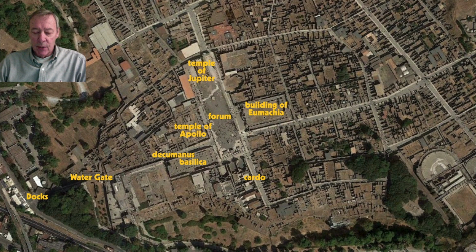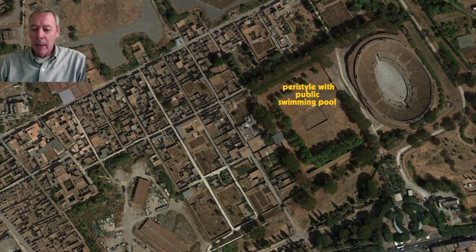Eumachia was a priestess of some importance in Pompeii, and since she was a wealthy woman of some significance and elevated position in society, she gave back to the city by donating this large building called the Building of Eumachia. And then over here we've got fish markets, then Forum baths, public baths here, Stabian baths, another set of baths over in this quarter, and then down in the southeast section of the city, a theater. As we move along the route of the Decumanus, that leads us out to the main public venue for gladiator combats and animal hunts, the amphitheater at Pompeii, and then right next to it, a large public park with a swimming pool.